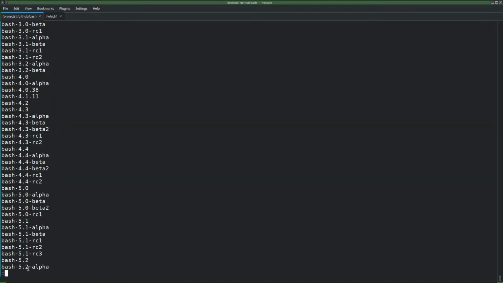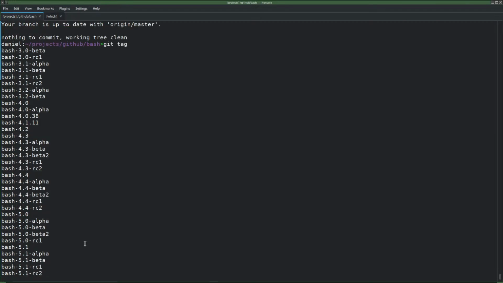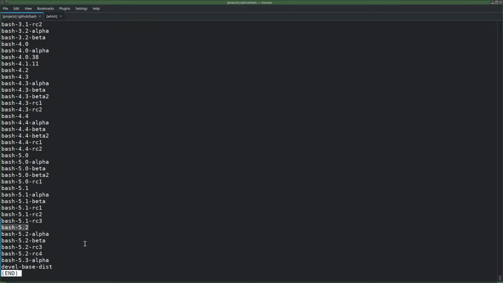Maybe I should use 5.2. Not sure if we get a version then, in that case though. Okay, all those minor things are not even in the Git repository apparently.